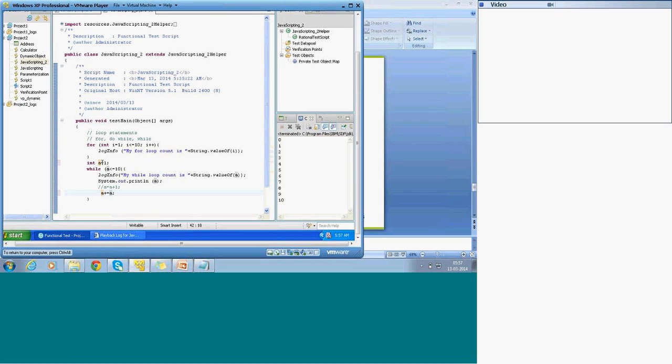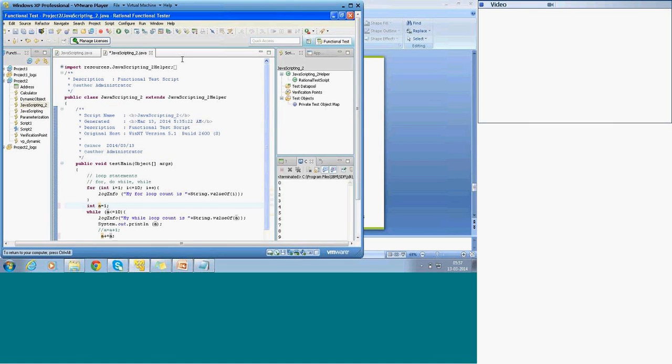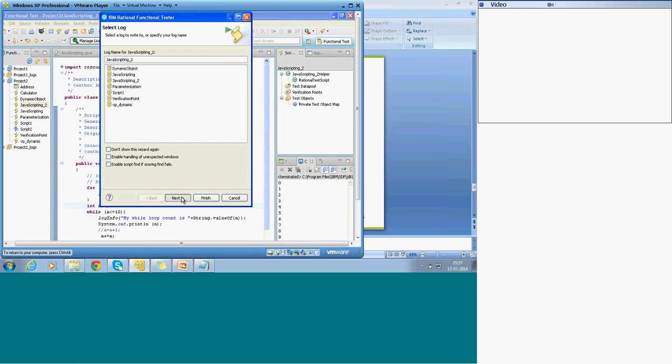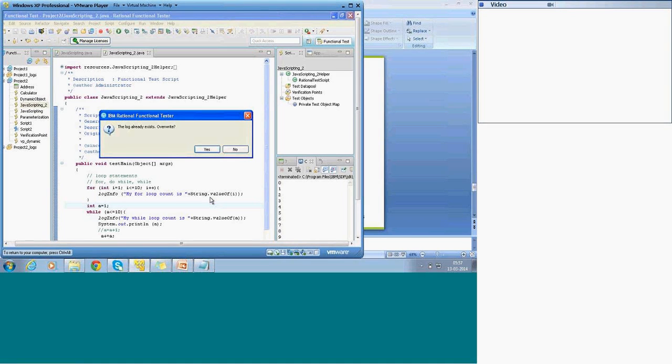I think now it will work. I have incremented to 1. A plus equal to A. I run the script. Now you can see for yourself the way it is running. I made a mistake of starting with 0. 0 plus 0 is always 0. So I now run this. It has never entered the loop.